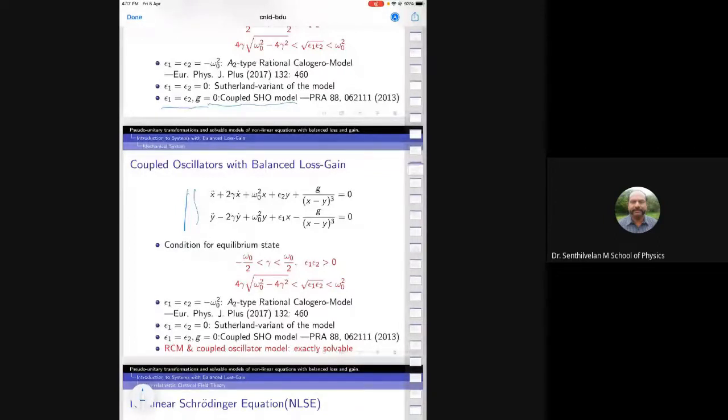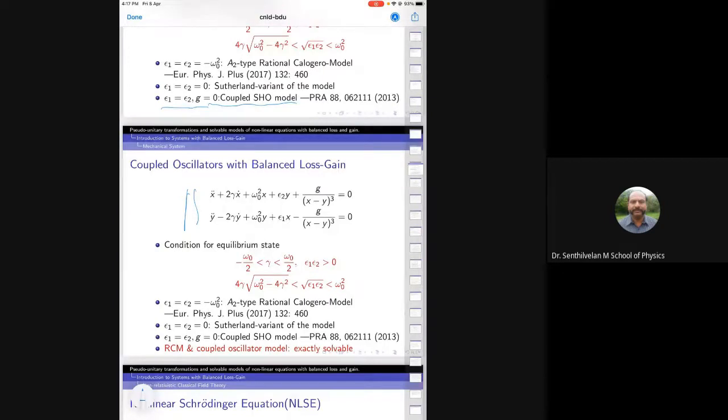There is no pseudo-unitary transformation or anything like that. One can define similar n-particle Hamiltonian balanced loss gain systems, exactly solvable models, but there too one uses some kind of transformation. They are not really pseudo-unitary transformations, but some other kind of transformation. There is some underlying relation between those transformations and the pseudo-unitary transformation. Yet we have not been able to find it out, and any other group working on it has not been able to find it out.